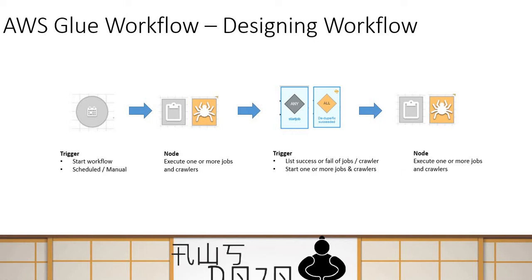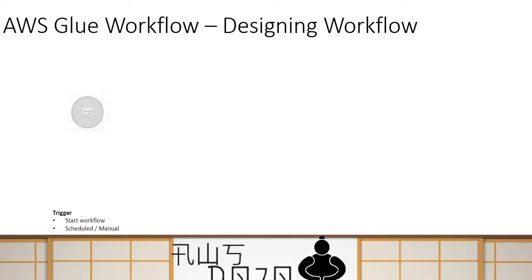Okay. So let's look a little more closely at this design. Let's go step by step. The first step is I'm starting a workflow, and I'm putting in a trigger, which again can be based on schedule or manual, and then I can say, okay, I'm going to add a node to run a job. So I can simply say, hey, I'm adding a node to run a job. When I configure this node, I can say, okay, this is the job. And then, of course, it gives you a nice UI to configure the job. And you can say, okay, this is the job I want to run. So this is an example where, when the workflow starts, the trigger starts the job.